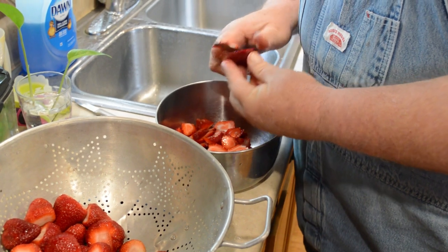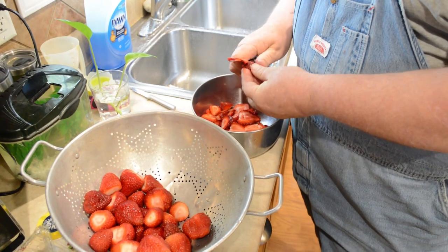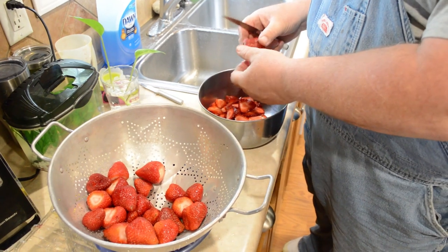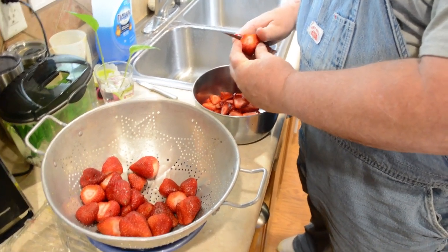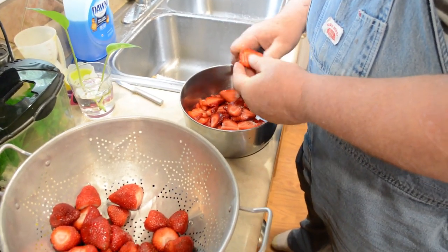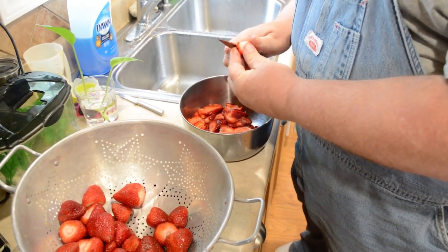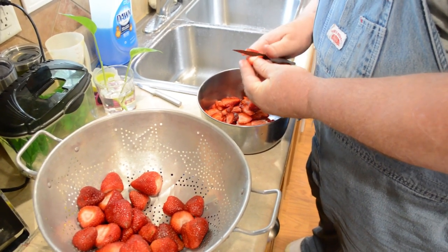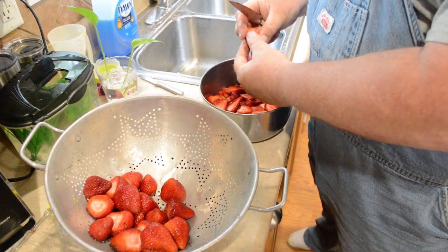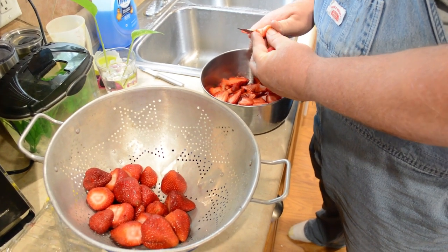I'm going to make what I call strawberry shortcake. They're made with saltine crackers for the crust. It's definitely different, isn't it? Yes. I think it's an area thing, because I can't readily find a recipe for it. Both sides of my family, my maternal and paternal grandparents, eat it, and I grew up on it, and it's just something I enjoy. So I'm going to show you how to make it.